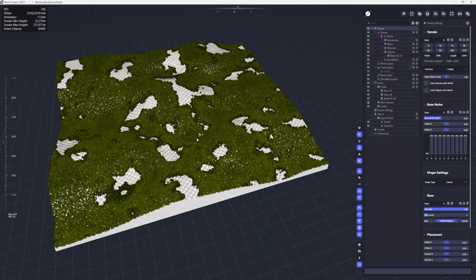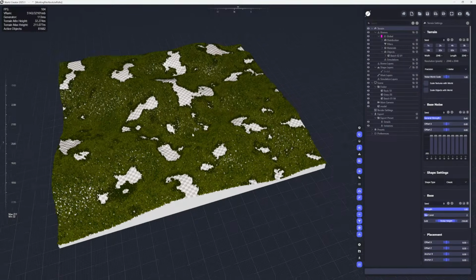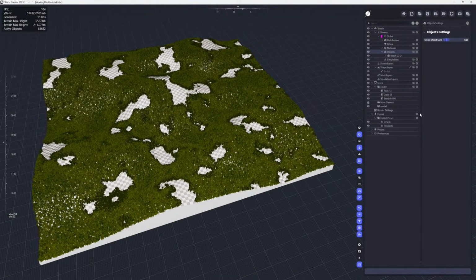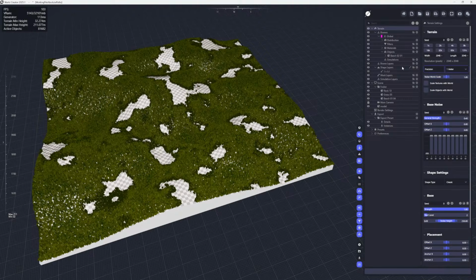I can't understand if people were annoyed because it took so long, but basically the changes that we did are really huge. We still didn't show the biome power, and this is what we're going to do next after a few optimization settings that I'm going to show you first. For the objects, is there anything you want to say about the objects anymore? The world model scale. Yeah, that's important.